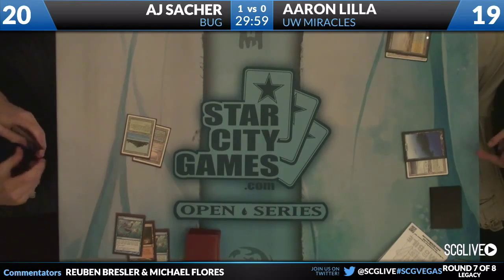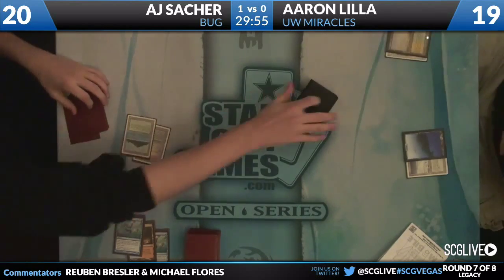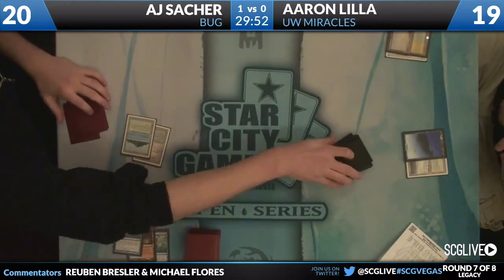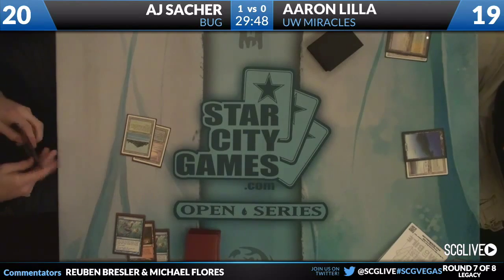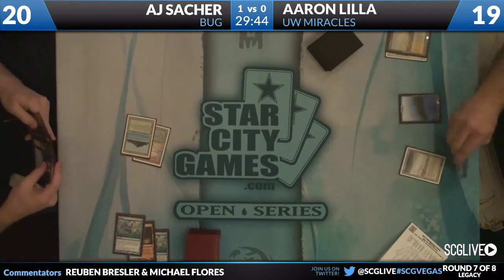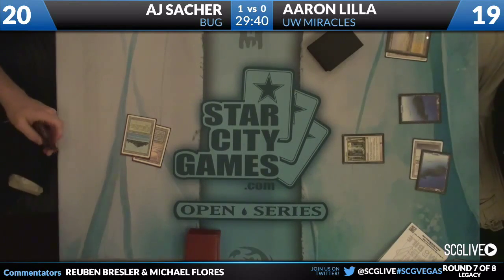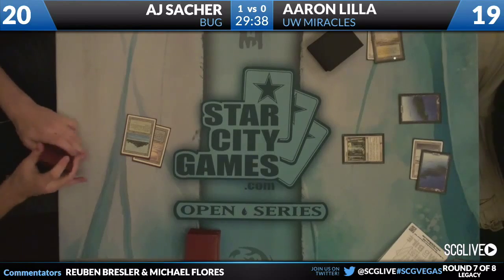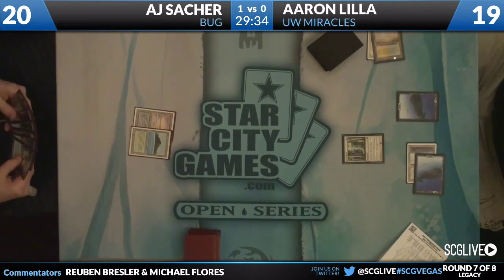So, Aaron Lilla, thinking, pointing his fingers, presenting his deck, and he looks like he has a Rest in Peace in grip, actually. Yeah, he does. Lands down, so Island, Tundra, and Rest in Peace, sure. Yep. So, yeah, I mean, maybe AJ just took out the Tarmogoyfs. They're just atrocious against Rest in Peace.